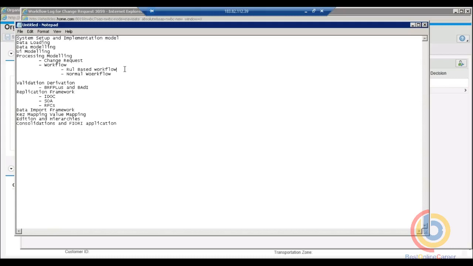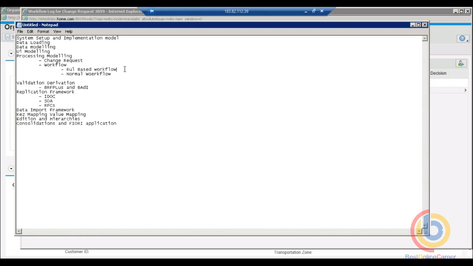But in MDG, until all the approval processes are completed, there is no governance in the current tool you are working in, the current MM01 or MM02. There is no governance process. Here, you will create a material, but it will not be available immediately in the backend tables like MARA. So it will not be available for any transaction until all the governance process is set up, all the validations and duplicate checks are complete.